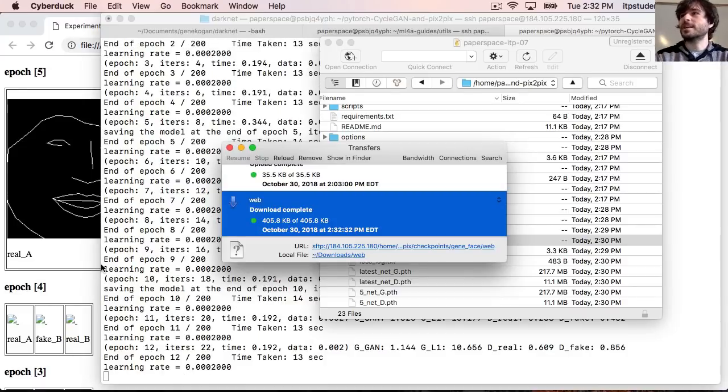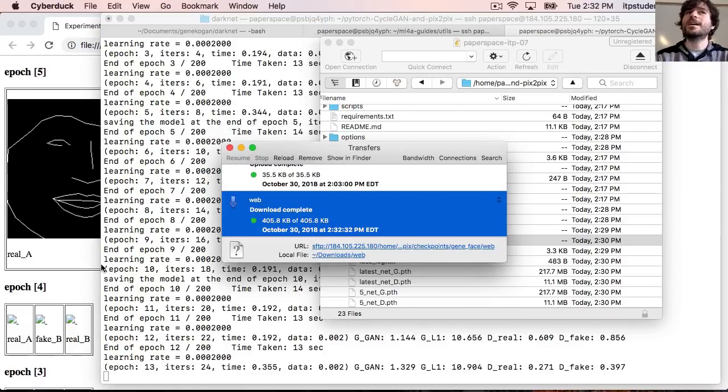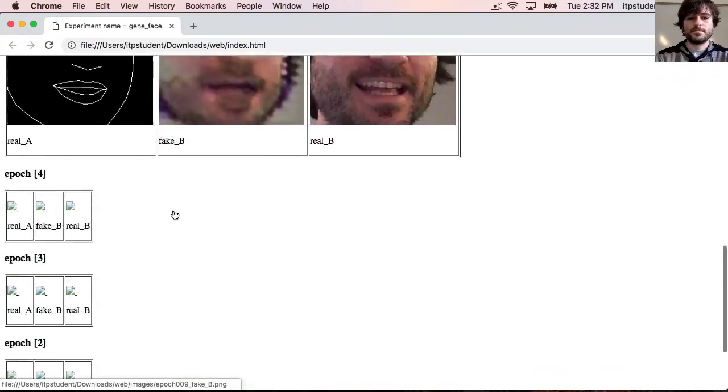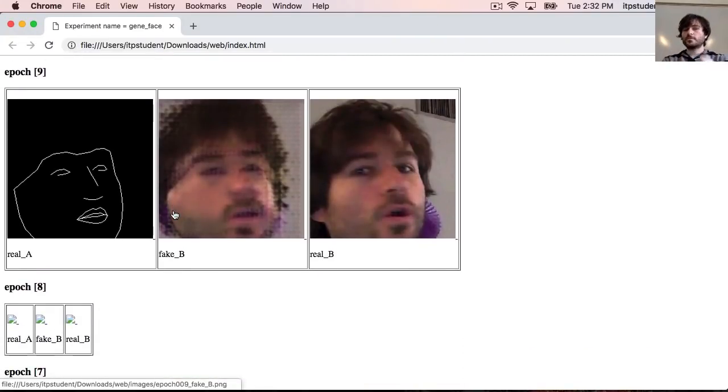Why 200 epochs? It's arbitrary. The more the better, typically. At some point it stops learning, so it doesn't necessarily help that much. Is that for any GAN? No. It really depends on the content of the images. If it's very homogenous, like one face, you could learn that really quickly. But landscapes are going to be a lot more difficult because there's much more variety and diversity inside the images. So there's more to learn, basically.